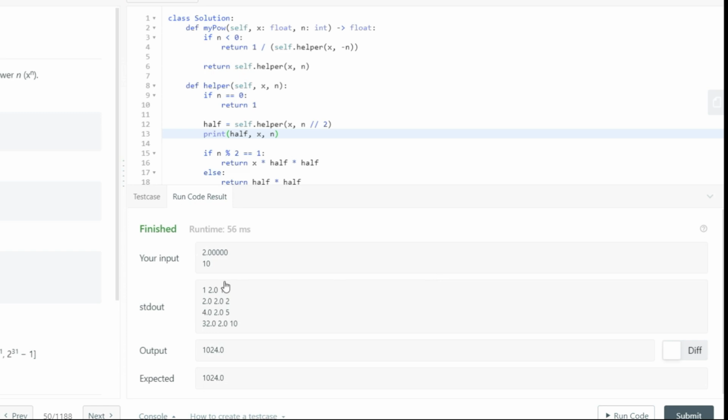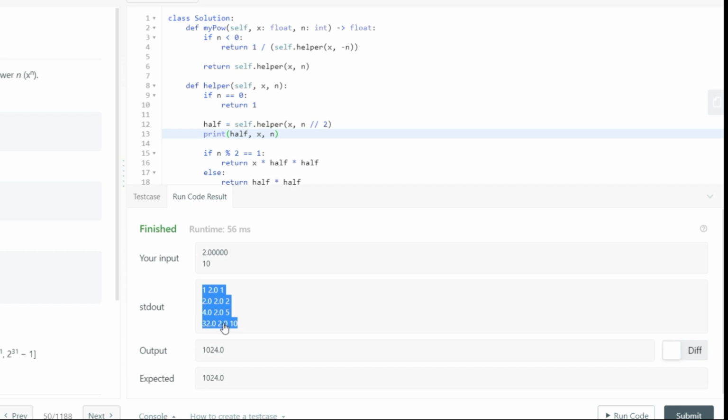Awesome. So the way you can see it is that we start with the value of 10, and 10 is the value which has been sent to your helper, but the print is showing us 1. The reason for that is that's the way the computations are going to go. So you're going to first compute what's the value at 1, what's the value at 2, what's the value at 5, and what's the value at 10. The way you can look at it is to look at the last values and whatever they're returning.